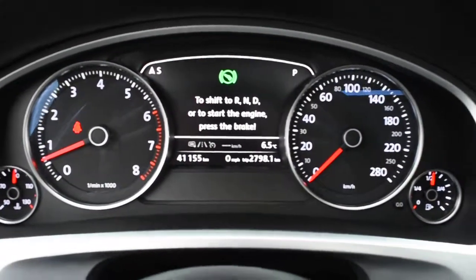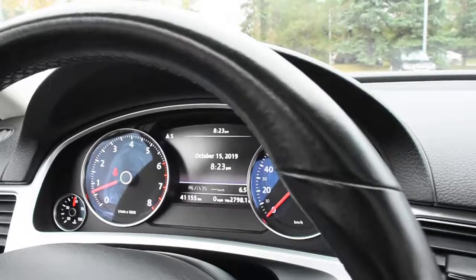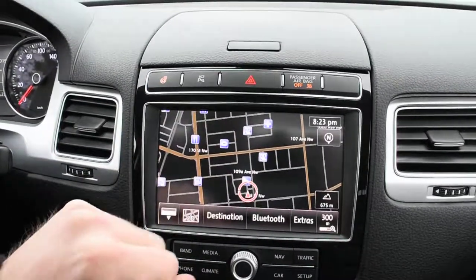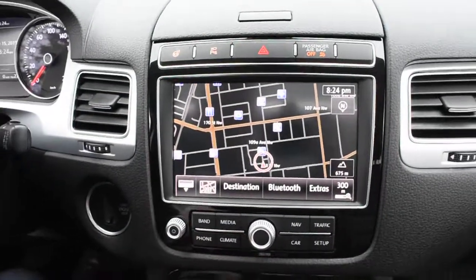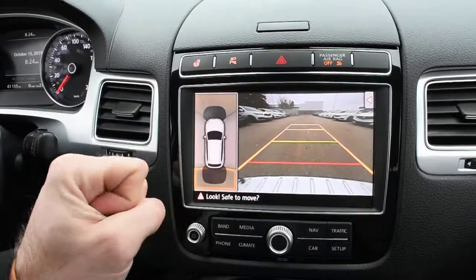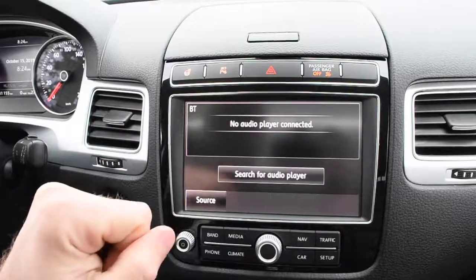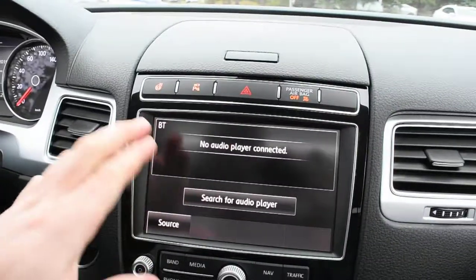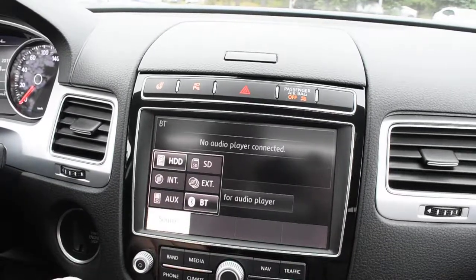Now, fully serviced, the vehicle currently sits at a market-low 41,155 kilometers. You do have your 8-inch display which houses your Volkswagen navigation screen. Flipping this into reverse, it does come with a rear-view camera system with a 360-degree view camera system as well. For your audio, it is upgraded to your Dynaudio 12-speaker surround audio. It does include your Bluetooth audio streaming, as well as a hard disk drive for media storage and XM radio.